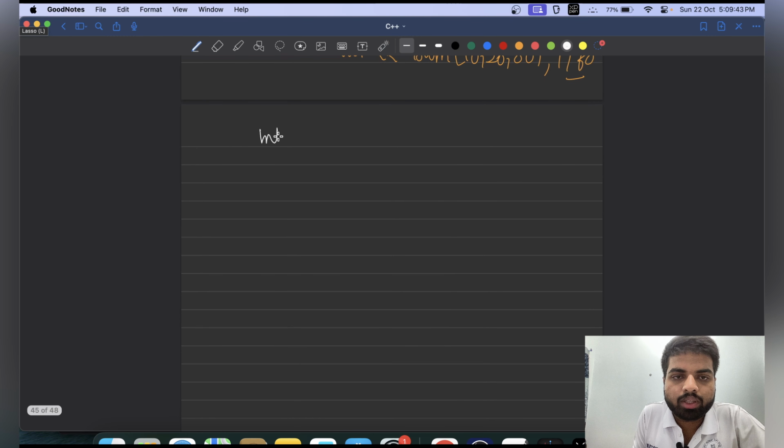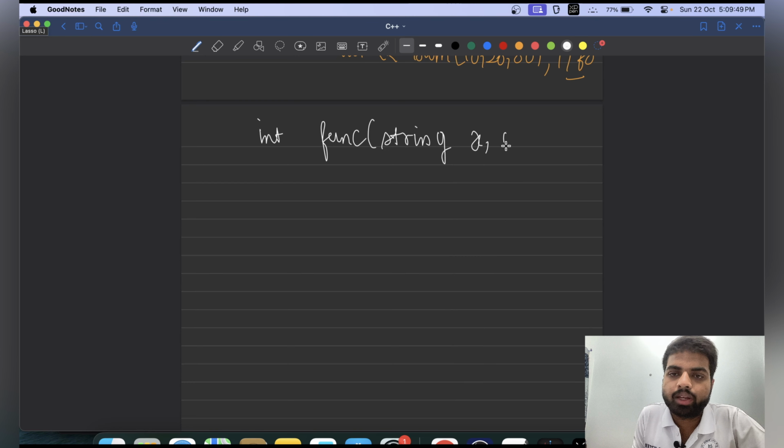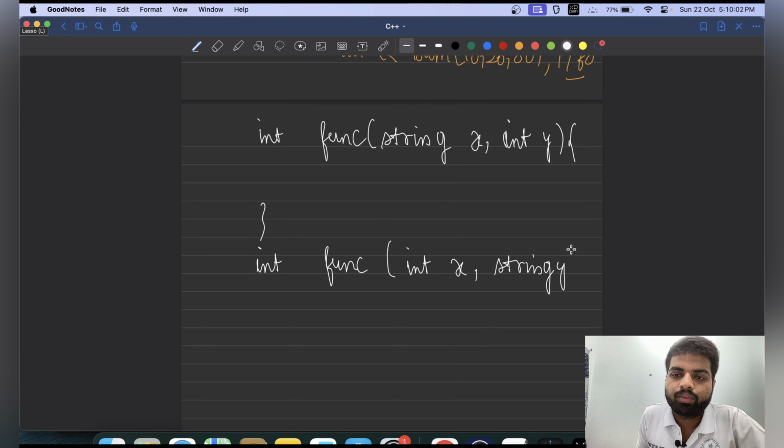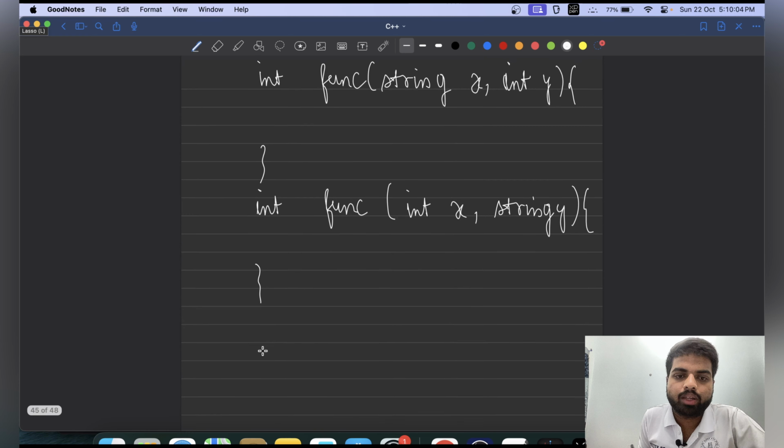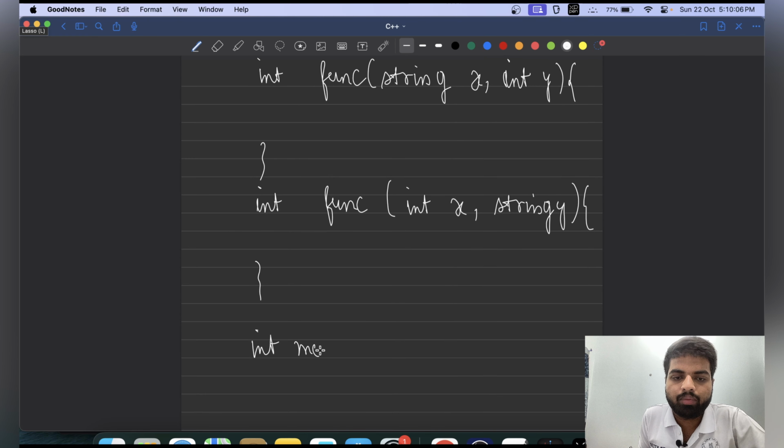Let's suppose I have function int func and I pass arguments something like that. Int x, string x, comma, int y. Right. I again declare the same function, int func, int x, comma, string y. Right. Next, I again go into int main.